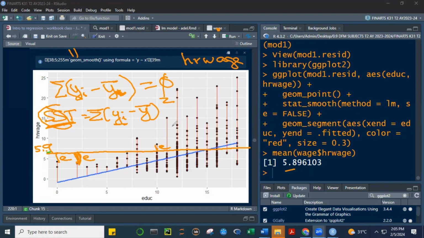Okay? So, sige, meron na tayong education data. So, wag natin gamitin si average, gamitin natin si education. Tapos, nung ginamit nga natin, class, ito yung result. Ito yung regression line natin. So this is the result of using education. All right? This is the result of using education.